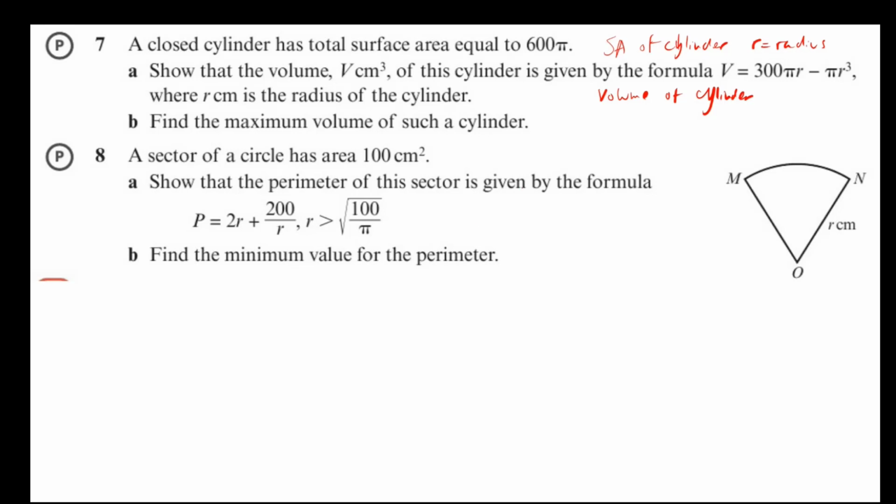And let me just draw a cylinder for you to help you visualize the problem. Got a cylinder. Got radius R. And hopefully you can remember the surface area of a cylinder from your GCSEs. So which equals 600 pi is going to equal, we know that circle here is pi r squared. There's this at the bottom, so it's 2 pi r squared.